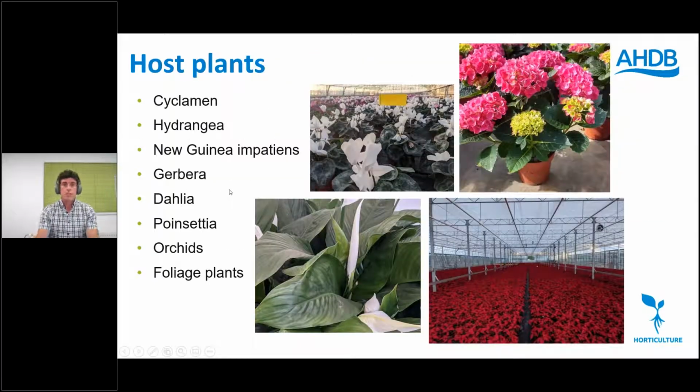So where do I see setosus? I've seen them initially on cyclamen and hydrangeas. I've seen them on most flowering bedding plants. I've seen them on plants which we've brought in for the nursery to trade in or the garden centre. I've seen them on even big foliage plants, orchids, and interestingly, I've seen them on final stage poinsettias and appear to have all stages of the life cycle on there.